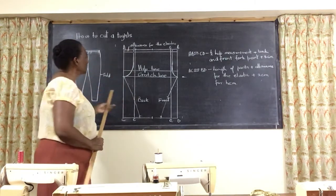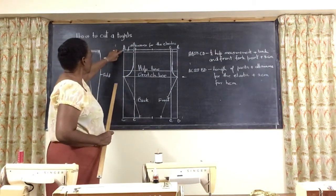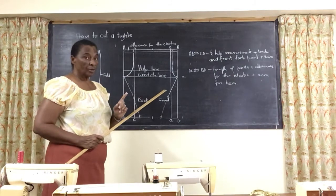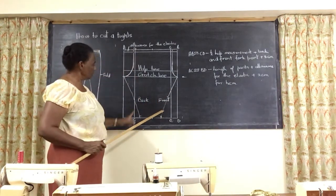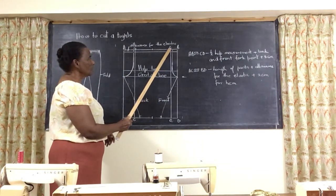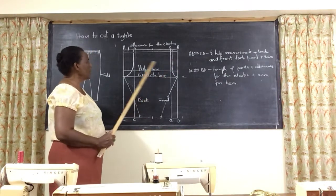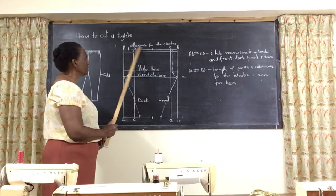Now your G line is the next line you will put in. You're going to come from A in to get your G line. Your back 4 point plus 1.5 centimeters, that's for your seam allowance, and that gives you the G for the back. And for the front, you do the same thing. You come in using your front 4 point plus 1.5, and that gives you the G line. When you get these 2 points in, then you're going to find halfway between the 2 G's.